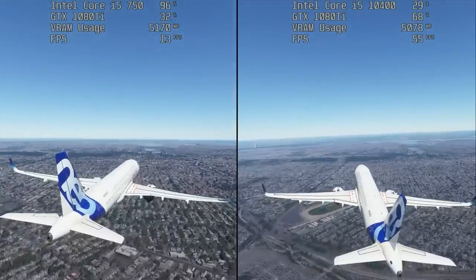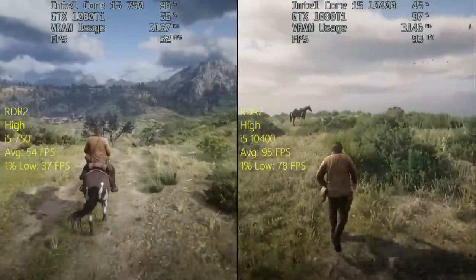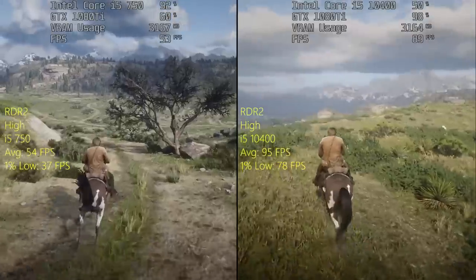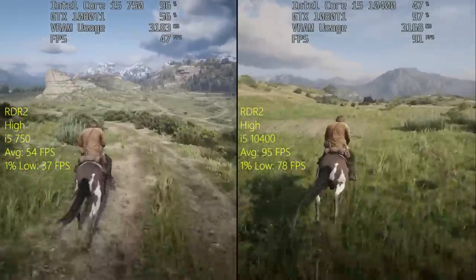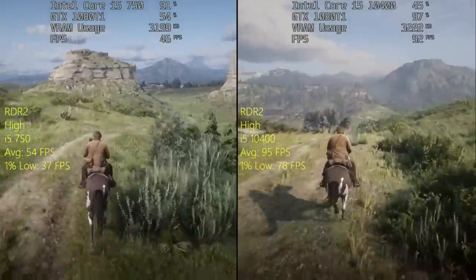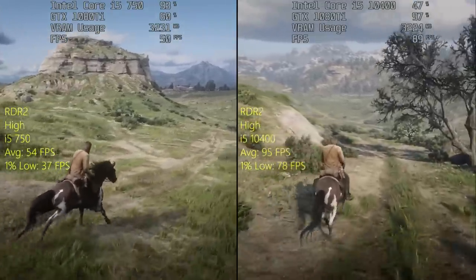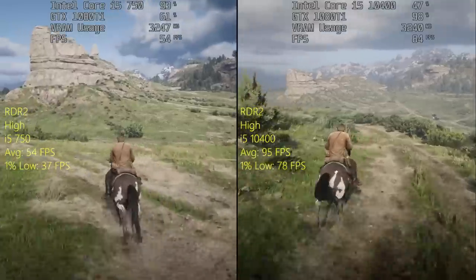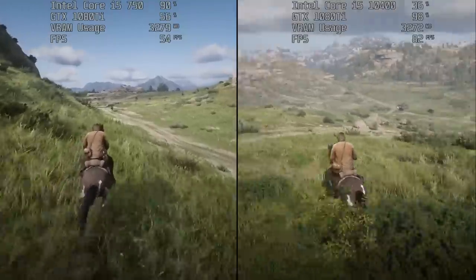Hyper-threading is almost a necessity in Microsoft Flight Simulator, or at least more than four cores. The last game tested today is Red Dead Redemption 2, which enjoys four or more cores, so the i5 750 isn't really that much of a problem — you're still going to see respectable frame rates although the CPU will struggle most of the time. Usually it's the GPU that holds this game back with a more powerful processor; on the right side of the screen the 1080 Ti is bottlenecking the i5, whereas on the left it's the opposite, though we're still seeing about 50 frames per second — not quite 60 on high settings. Either way it's still a decent experience on both systems.